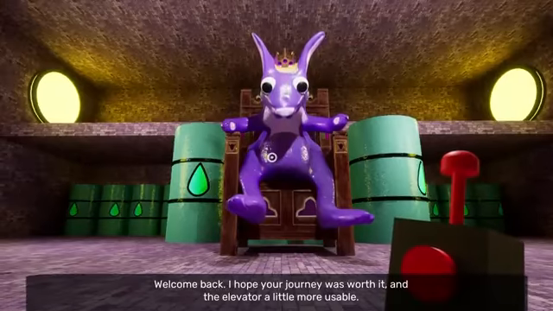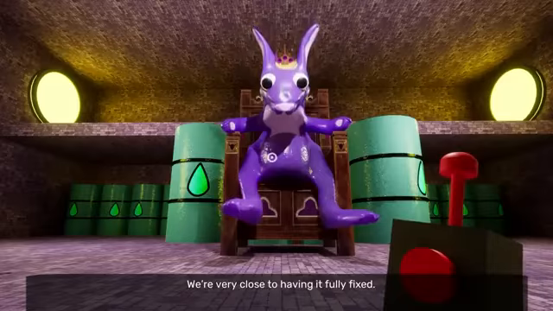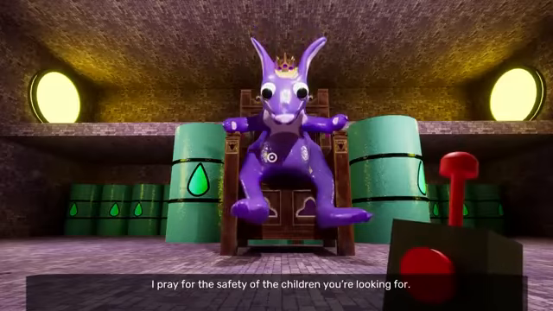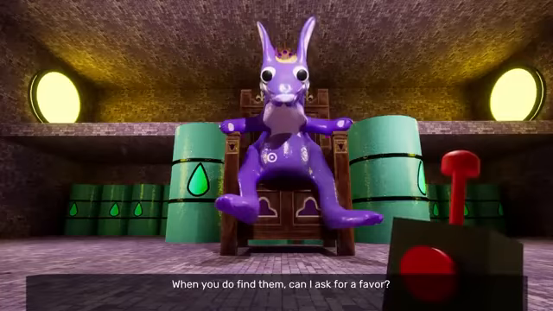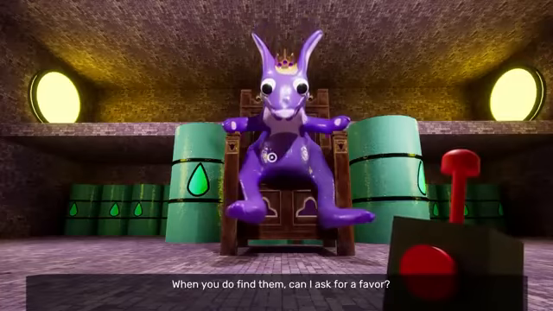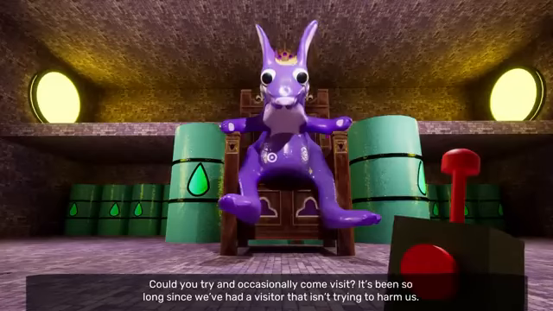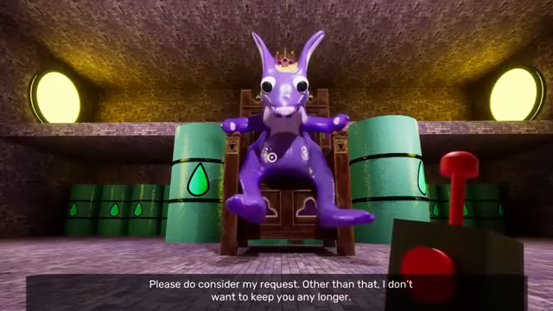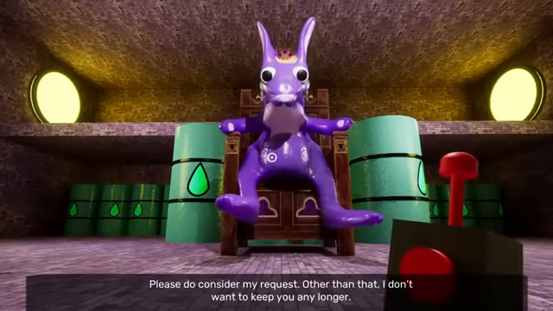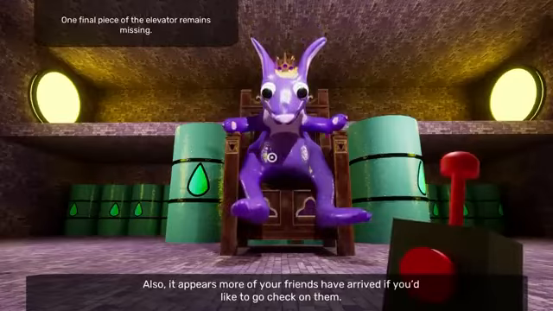I hope your journey was worth it, and the elevator a little more usable. We're very close to having it fully fixed. I pray for the safety of the children you're looking for. When you do find them, can I ask for a favor? Could you try and occasionally come visit? It's been so long since we've had a visitor that isn't trying to harm us. Please do consider my request. Other than that, I don't want to keep you any longer. Also, it appears more of your friends have arrived, if you'd like to go check on them.